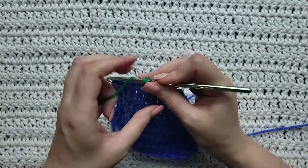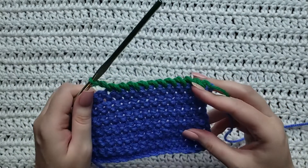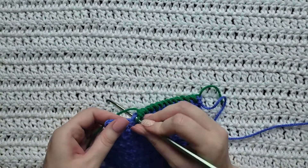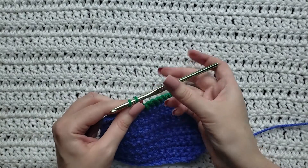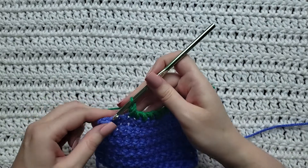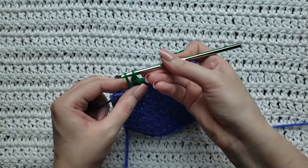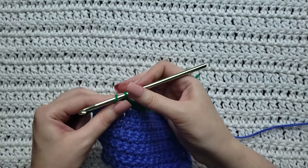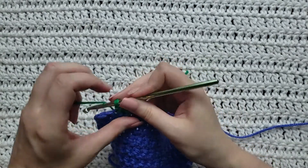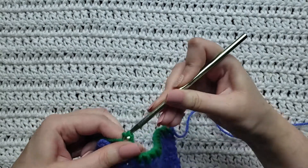You're going to want to turn your hook in a 360-degree turn all the way around to where it was. This is how those twisted single crochet stitches are looking. Insert your hook into the stitch you want to work, grab that yarn you're working with, and pull it through loosely — pull up a little bit more than you would think you'd need for a regular single. Hold on to those two loops with your thumb, and then turn that hook all the way around with those two loops still on the hook. Yarn over, take that yarn through both loops to complete that twisted single crochet stitch.